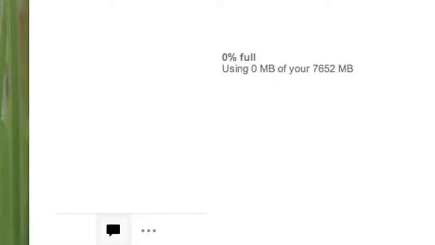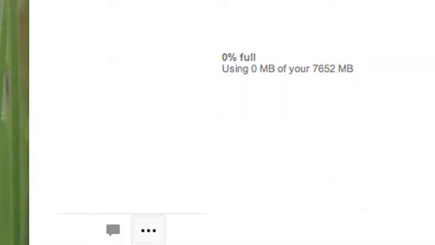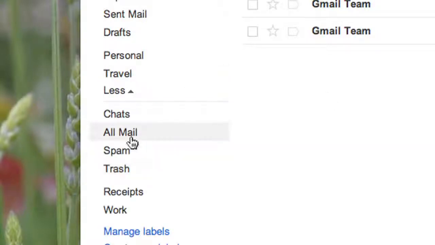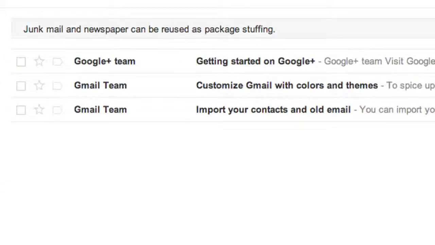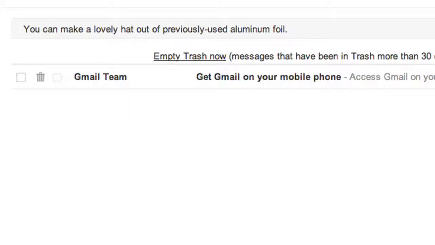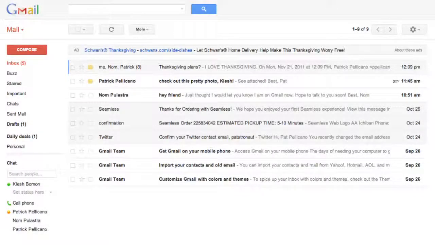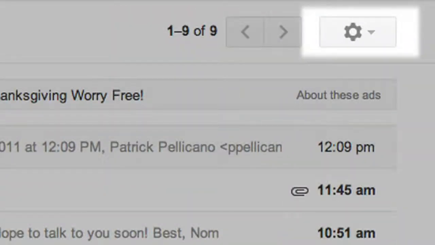Similarly, you can also turn your Google Labs enabled gadgets on and off by selecting the ellipsis icon next to the chat box icon. Either way, you can reveal even more labels like spam, trash, and all mail by clicking the button that says More at the bottom of the list. Clicking on any of these mail features or labels will bring the relevant emails to the center of the page. Thankfully, your mail settings can always be reached by clicking the gear icon that hangs steadfast in the top right corner of the screen.